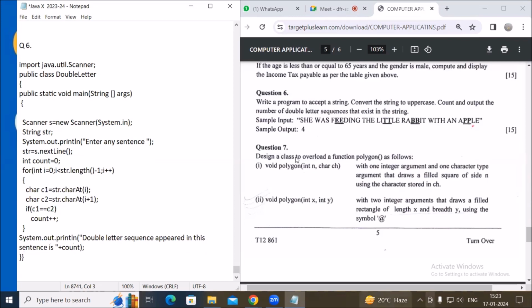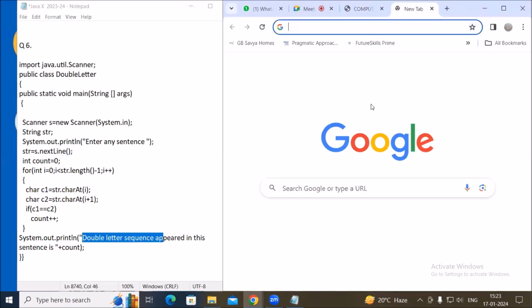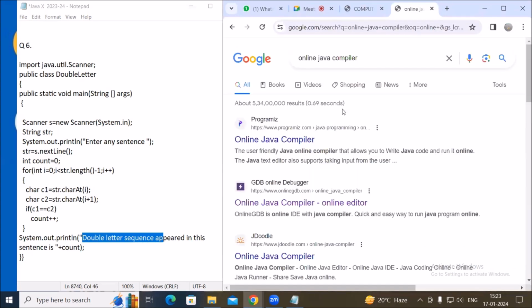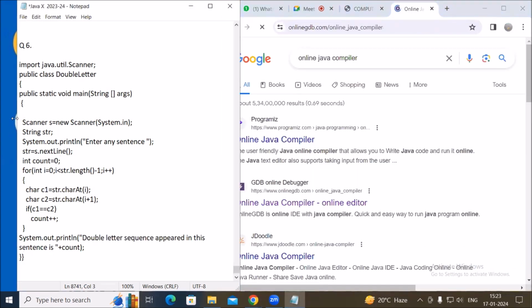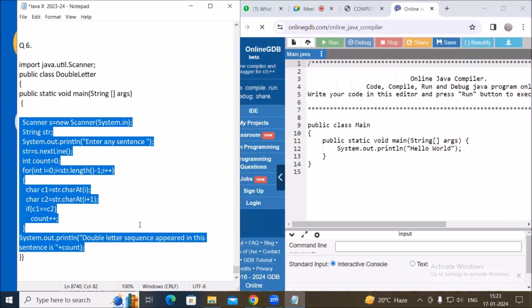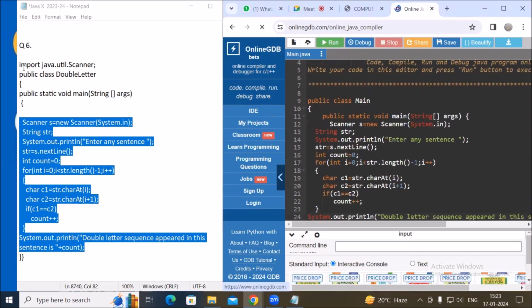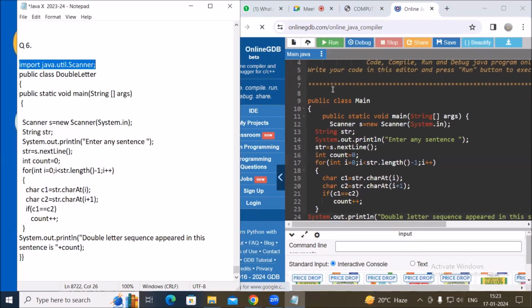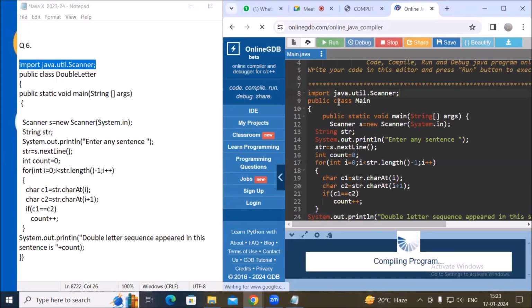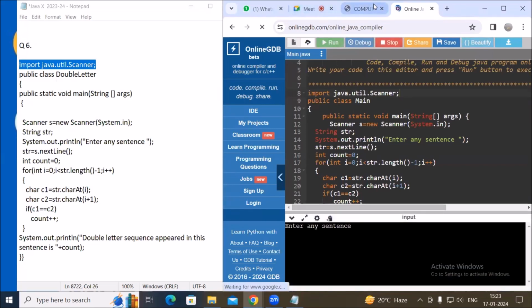So let us check practically. The program seems to be very small, but they have said to print only 4. You need not give this message. So we'll have the online Java compiler. So import command. Fine.